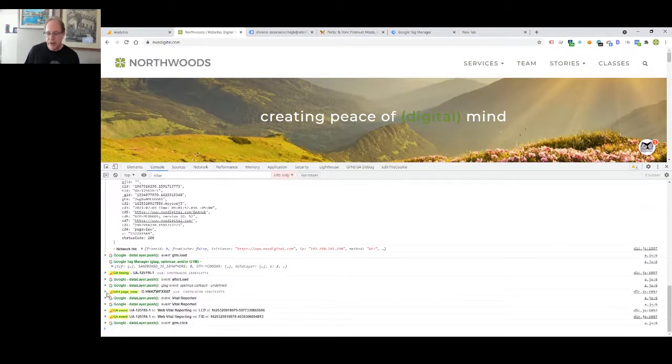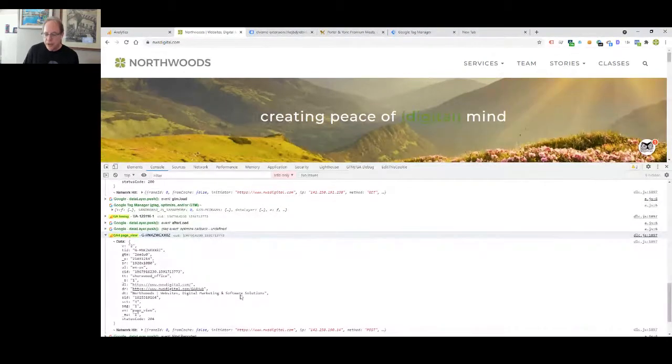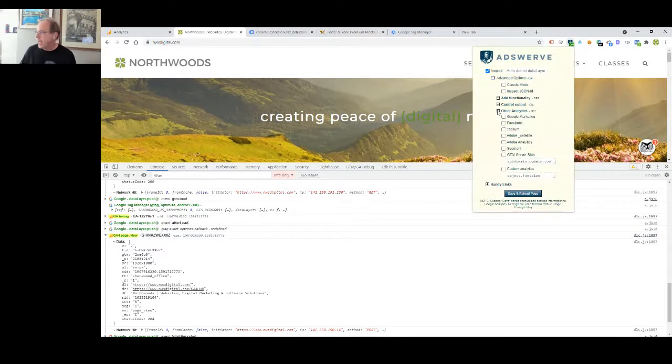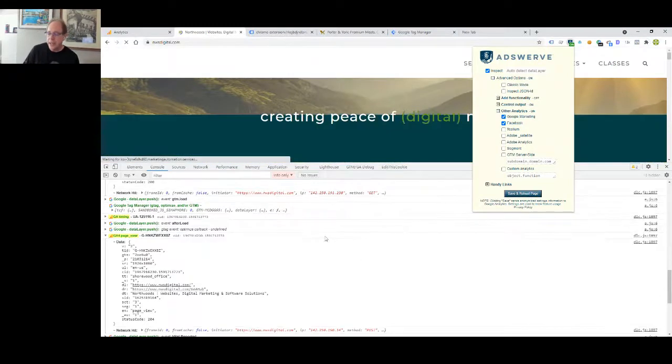If we look at the GA4 page view, it looks very similar, but here's our EN, our event name of page view, a status code of 204. We always get a 204 with GA4. We always get a status code of 200 with GA3. So there's a few things you can do to add on to the data layer inspector. You can look at more analytics. For example, if you want to look at the Google marketing and Facebook tags, what they're doing on this page, you can click on that.